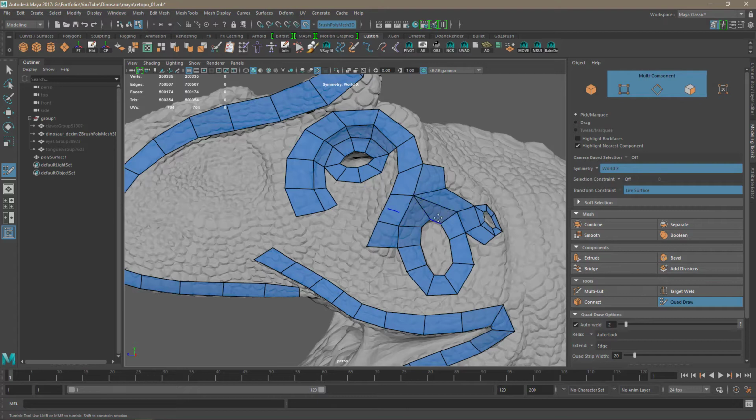I don't really like these connections here. I might want to add one loop here. A little bit cleaner. And at this point I can just connect these two guys there. Alright, that looks a little bit cleaner.